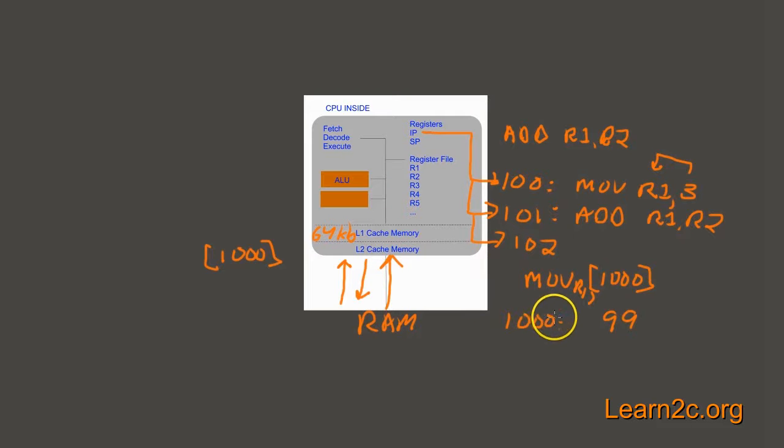So the first time through, we fetch the contents of 1000, and we're actually going to make a note that we have the value of 1000 and the value of 99 stored in that cache memory. The next time our program is running through and it encounters this, let's get the value of 1000 and do something with it, it's going to ask the cache memory, hey, do we have the value for 1000? If yes, we're going to return that value to the processor really fast and not have a long wait time.